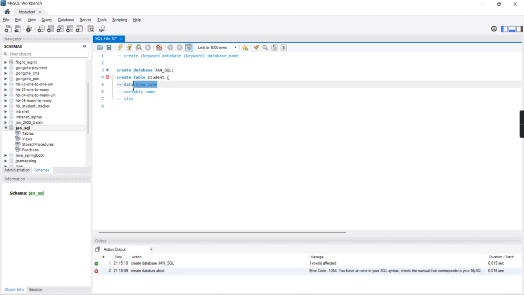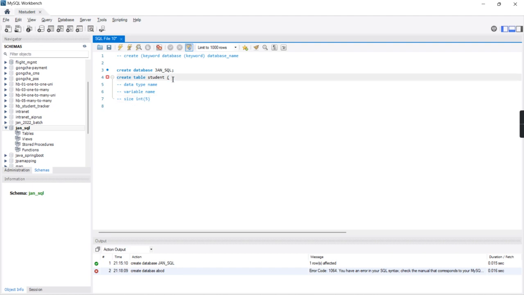If you are creating any variable in Java, there is some limit, like there is some limit for int, there is some limit for long, so you can store values only up to that. The same way, if you want to give some size to this data type, after your data type name, for example int, you can add like 30. If you write 30 here, it means you can add a value up to 30 characters. If you give 5 here, it means you can add a value up to 5 digits inside this variable.